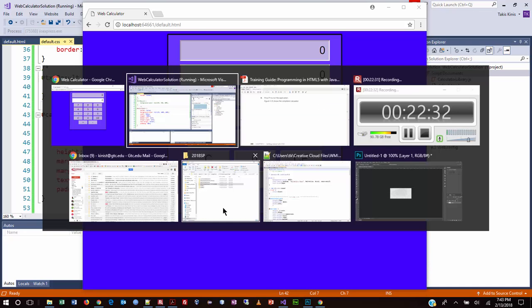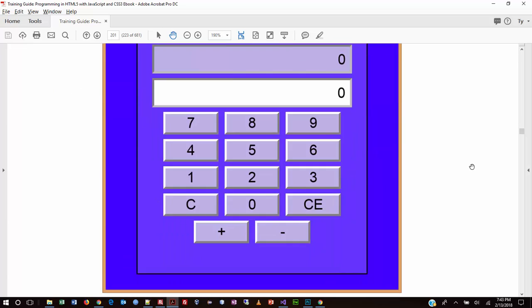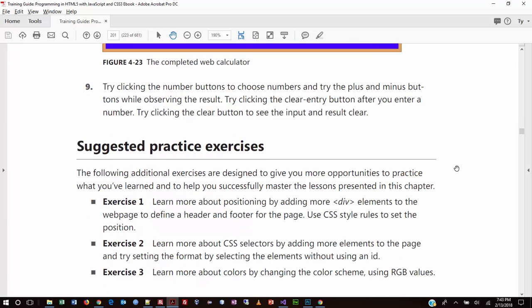And I'm not sure that there's any more to this. I think that's all of it. And then they want us to try the buttons and make sure that it works. So that actually is the completion of Chapter 4. Not really that hard. I know that in some subsequent chapters you might run into some issues with CSS. I thought it was in this chapter, but I'll show you the fix.